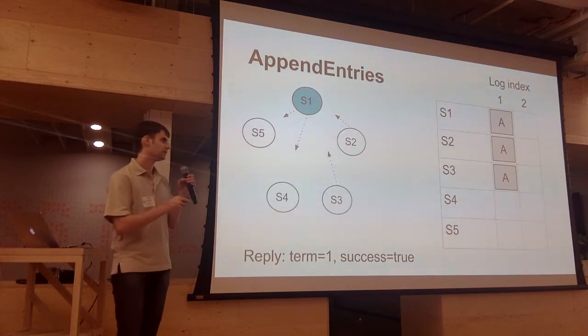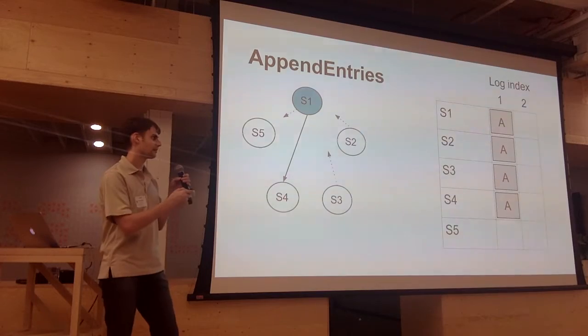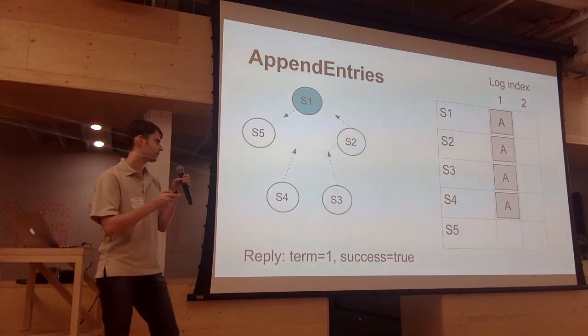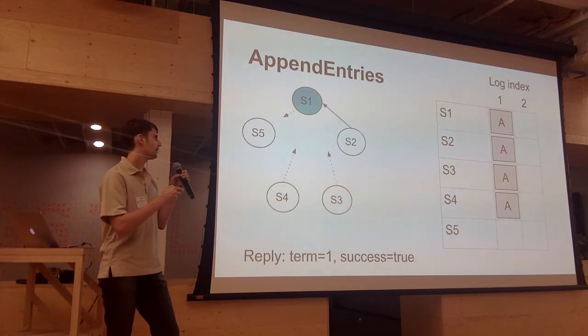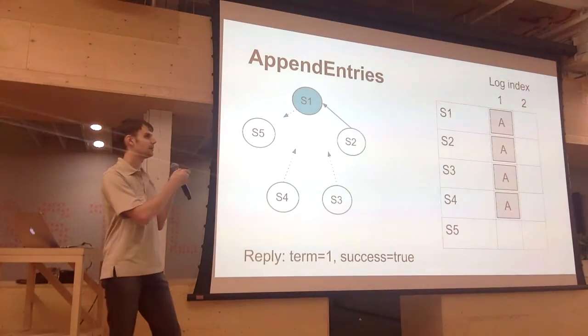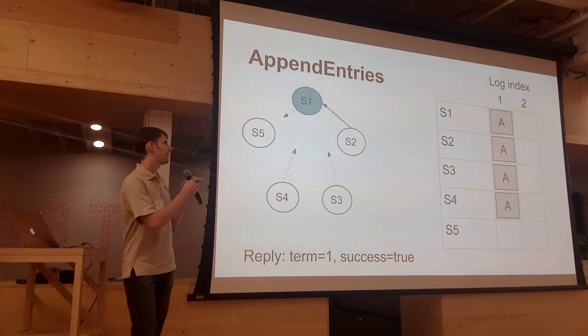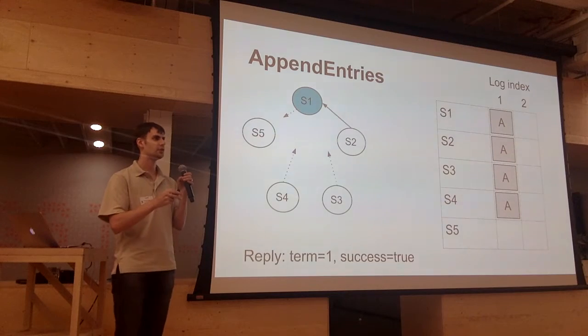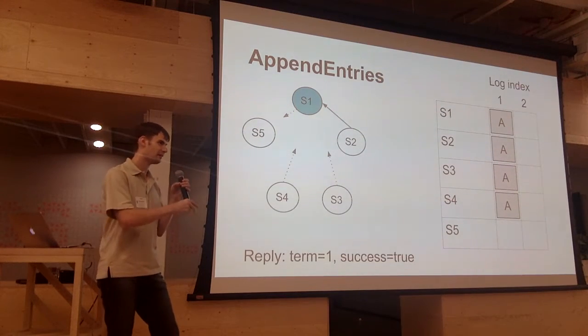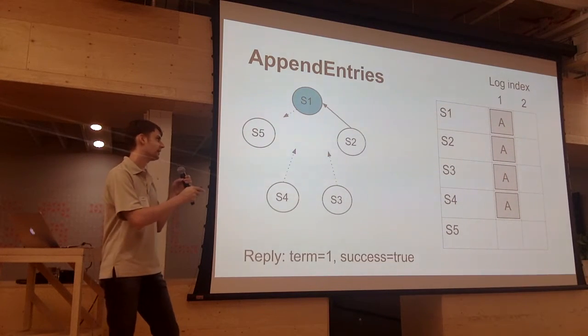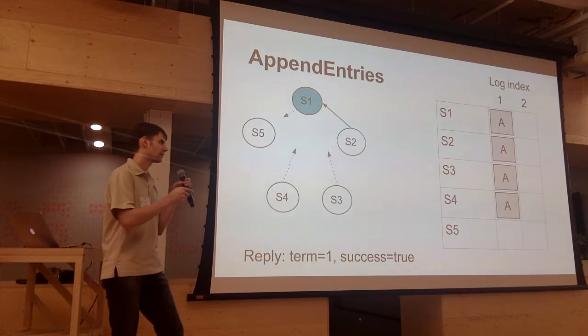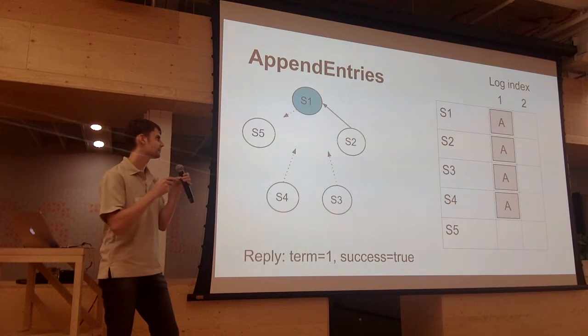Server 3 would reply to the leader. Let's say the message goes to server 4, we add it to our log, and it starts to reply. And now let's say that the first message from server 2 gets to server 1. Right now the leader knows about 2 nodes that have the entry, itself and server 2. That's not the majority yet. You need 3 out of 5 for an entry from your own term, so it's not committed yet.